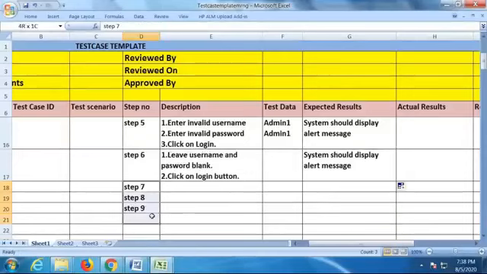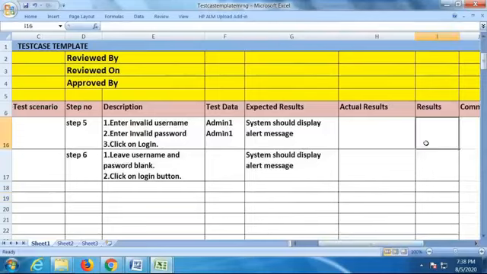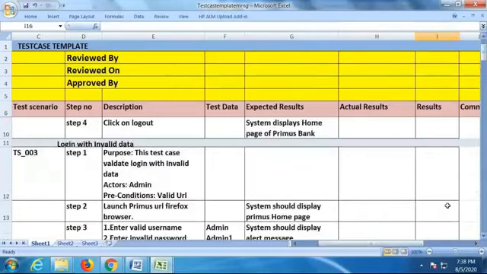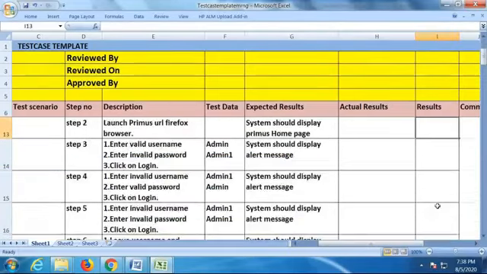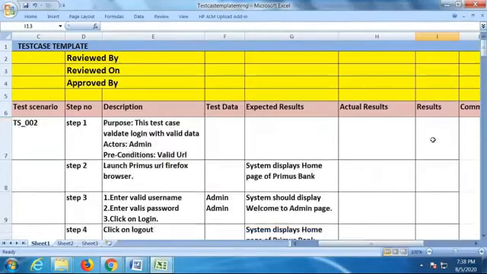So are they pass or fail? First step, don't execute. Second step, pass or fail? No, we don't know because we did not get the actual result.